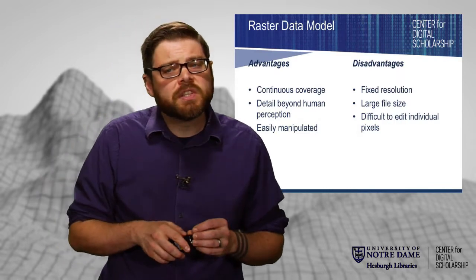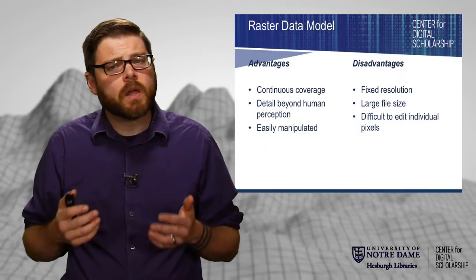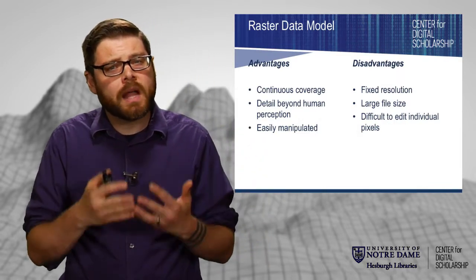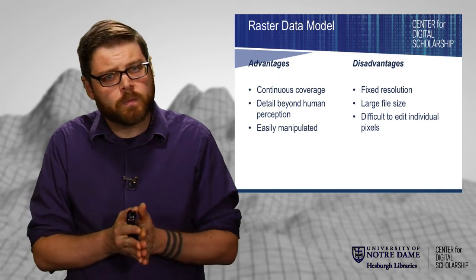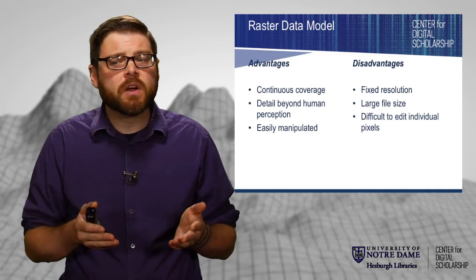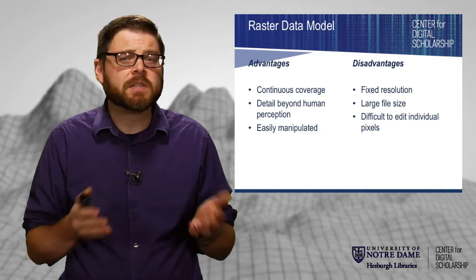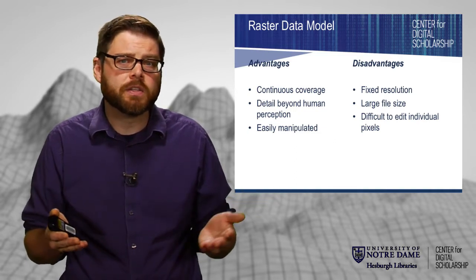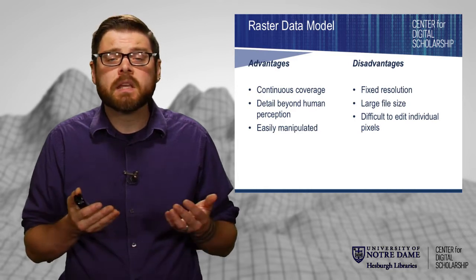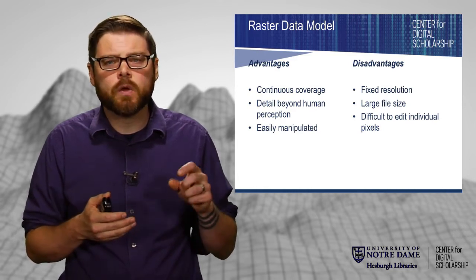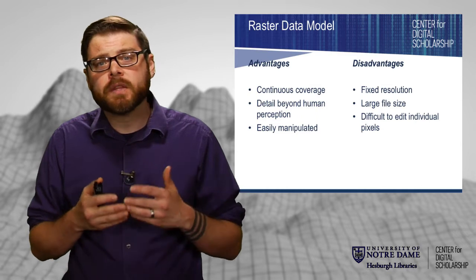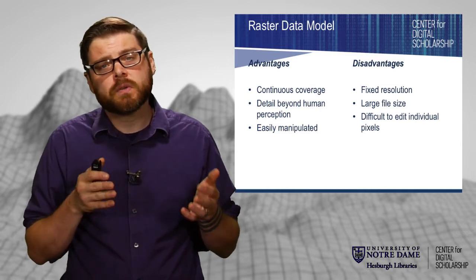So what are the advantages and disadvantages of our raster data model before we begin to look a little bit more at some of the different data sources we might deal with? The advantages are it's continuous. It's a grid of numbers, a matrix of numbers, so it's got to be continuous across the entire area that you have. It may be that there are certain areas that we flag as no data or we don't know, but there always is data for each pixel in a raster image.